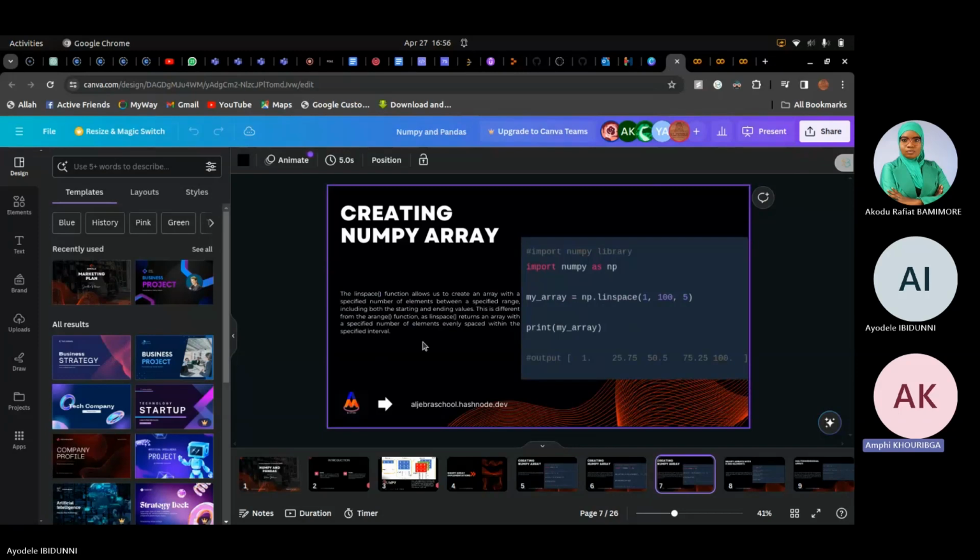Now, how does linspace get its next number? It gets its next number with a particular mathematical formula. For instance, let me give a practical example. Let's say, based on this code, I want to get numbers between 1 and 100. I have to add 1 and I have to have 100. Then the third argument is set to 5. It means I want to get 5 numbers, not that I want to increase each number by 5. No, I want to get 5 numbers. So how do I get 5 numbers that are between 1 and 10?